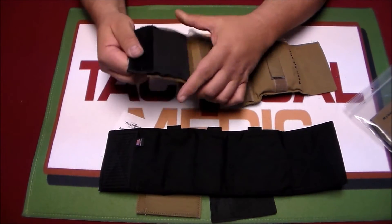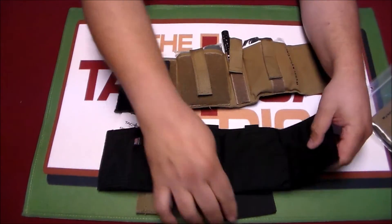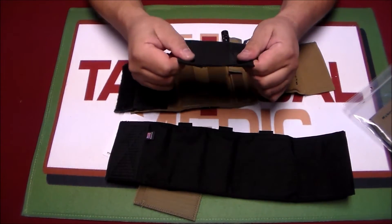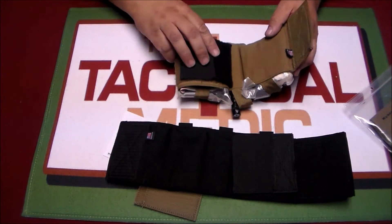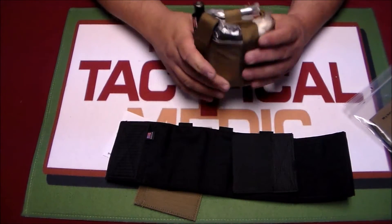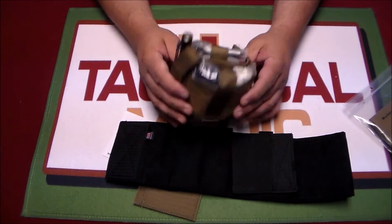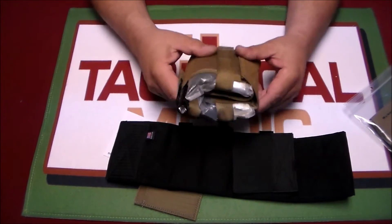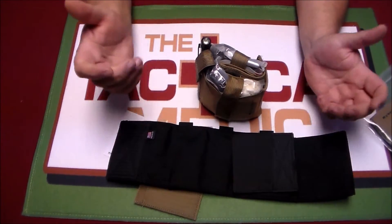I'm also running on mine something I came up with after the fact — it's an elastic piece. We sell those individually for $8 each. I found that for wearing in more regular shoes, this allows it to ride a little bit nicer. With boots it's not such a big deal, but you can fold the kit up on itself and it makes a nice little organizer. Also, when I take it off at night, I'll wrap it up like this, set it on my nightstand, and it's easy to find.